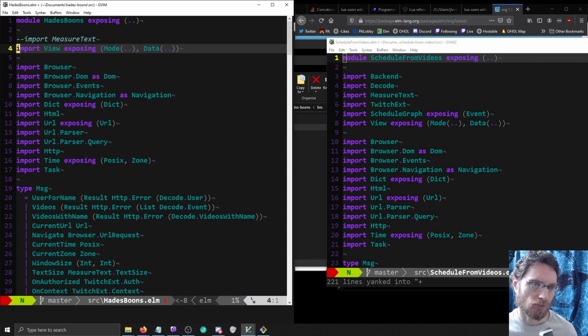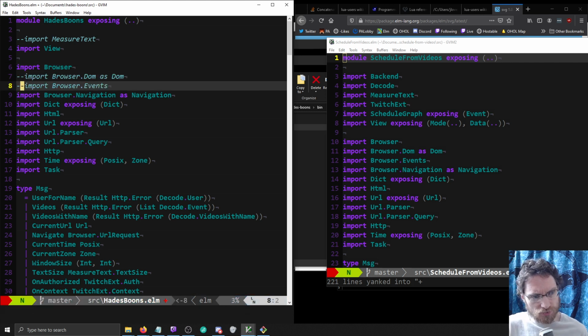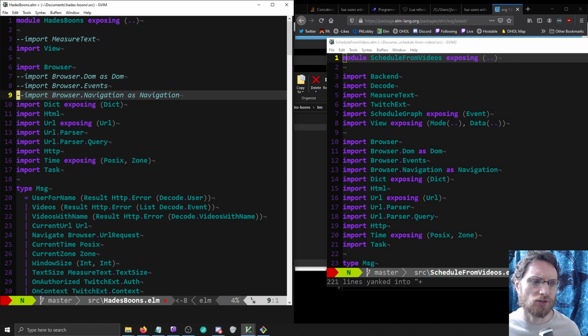We don't have that as a custom thing. We don't have any. Don't have any custom types. We're gonna probably need at least browser. And actually that kind of, if it's an app, that implies events and navigation, I think.